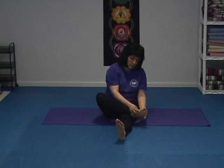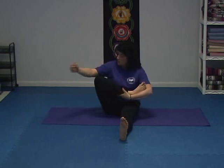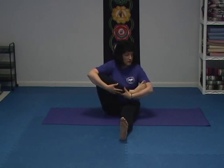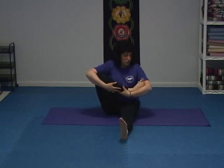Okay, we're going to go into the hip opener, into the cradle. So you're going to take your right hand and support your right leg, using the left hand to support the balance of the leg where the foot is. And I usually, again, where my elbow crease is, I usually use that to support the knee, and my forearm supports the shin. And you're going to gently twist from side to side, taking it very easy. This is done best slow. Don't do it quickly.